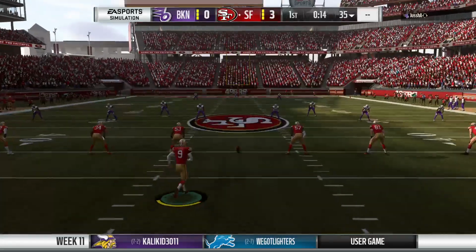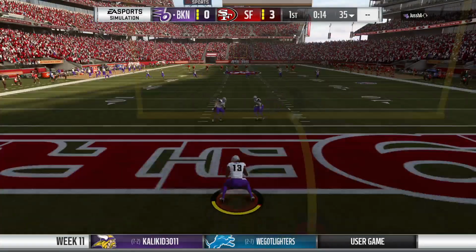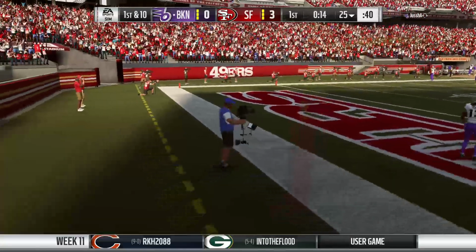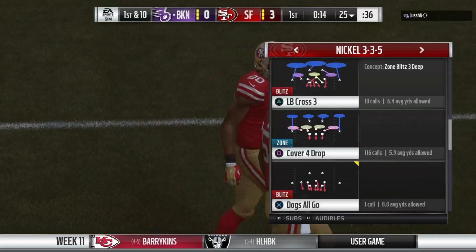Now it's Gold after splitting the uprights to kick this one away. And this will be a touchback as that sails over the end line. And here now the offense heading back out there.